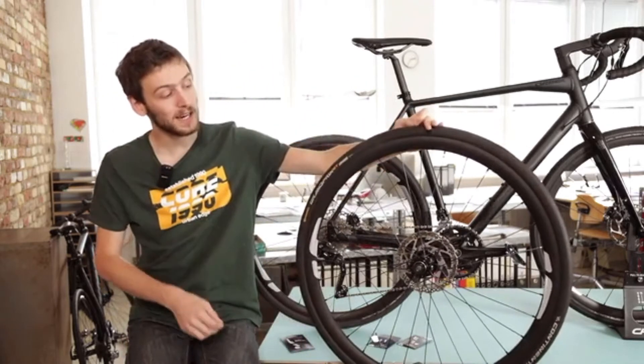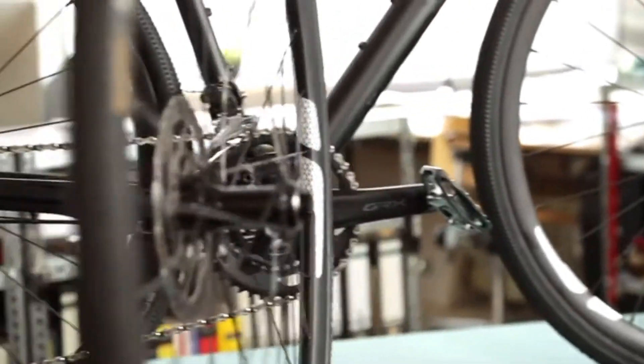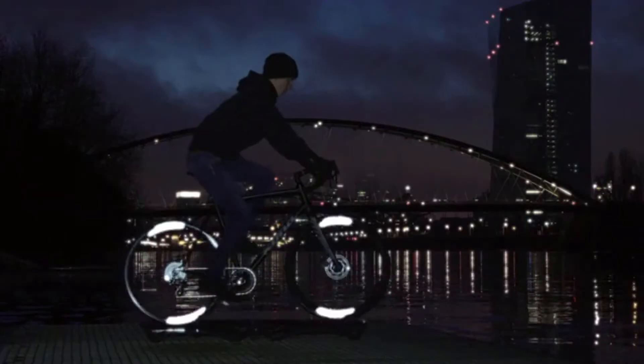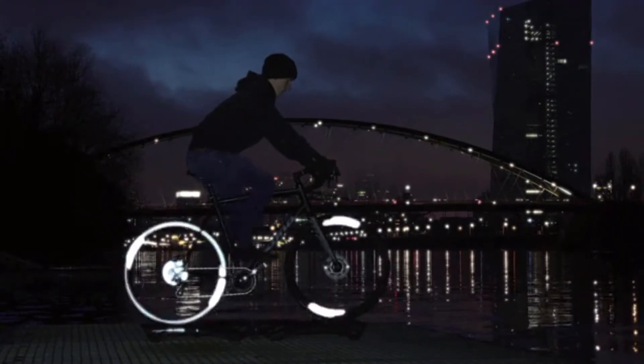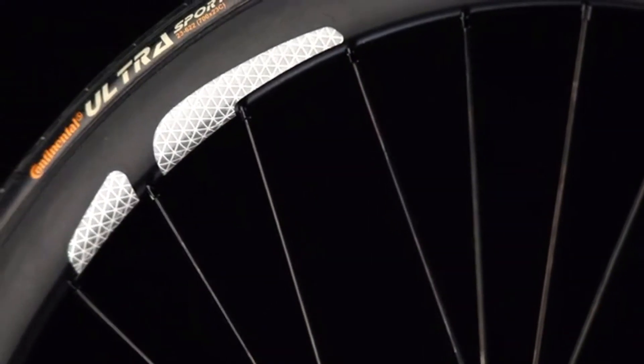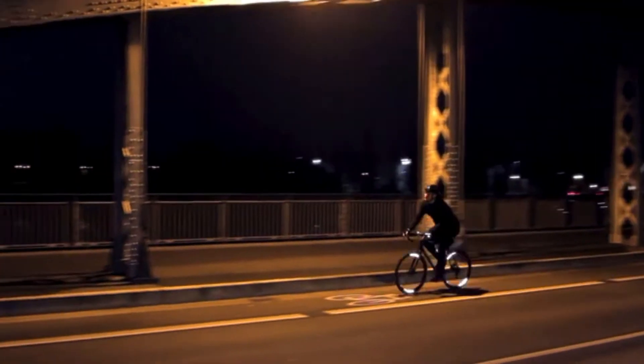The Wing spans a rim from both sides, providing an elongated reflective surface. This trademark design provides the largest possible reflection surface on the market today. The Wing is made of high-grade micro-prismatic film. Due to its new high-flex base material, the reflector is even easier to mount and offers an optimal fit with any conceivable rim shape.